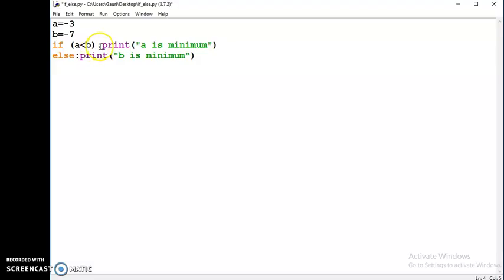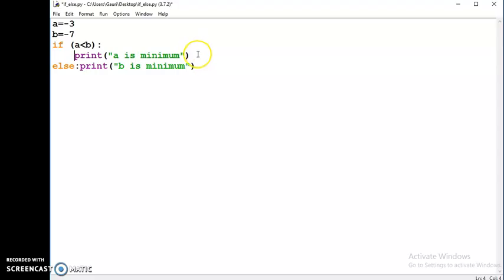I will take the cursor here after the colon of the condition and press enter. See, this line is printed after leaving a specific indent that is equal to one tab space on your keyboard, and if I press enter over here, it will also set an automatic indent that is required by Python.